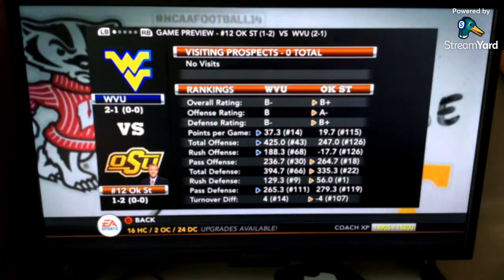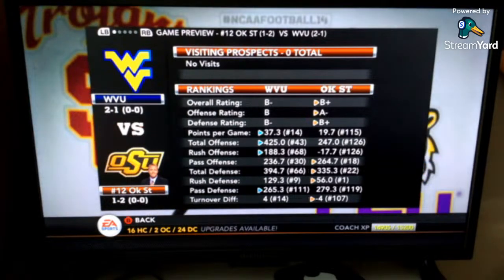That's 7, and then West Virginia has over us for points, total offense, rush offense, and pass defense. That's only 4-7. So we're favored in this game.